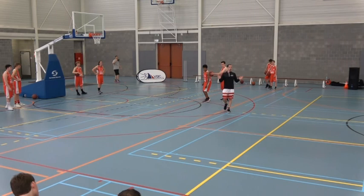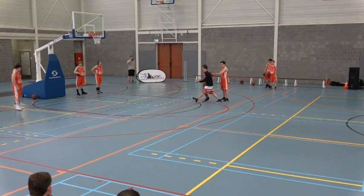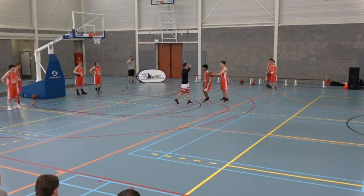So, as soon as that ball leaves your back, you are attacking, right? And then try to get back and contest the shot without fouling. You can go either direction. You can rip and go right and try and finish. You can rip and go left and try and finish.